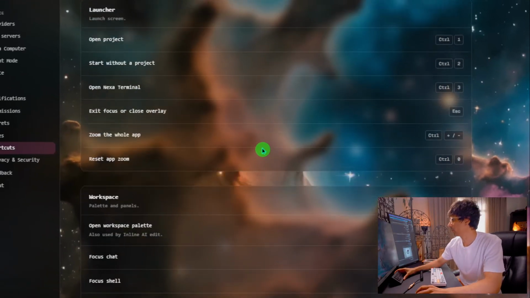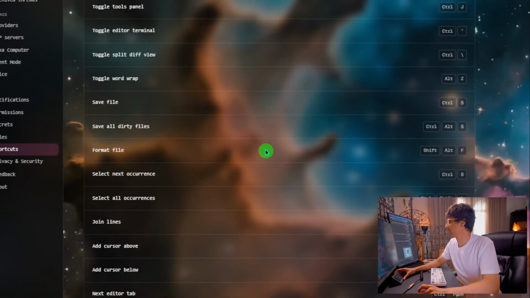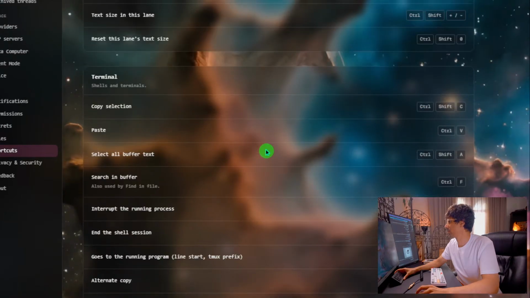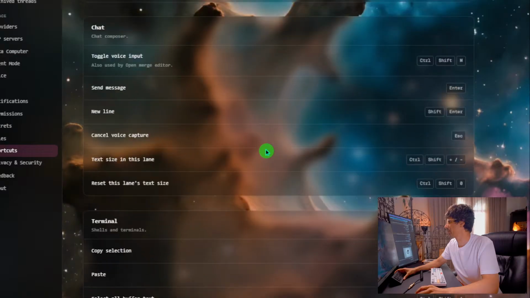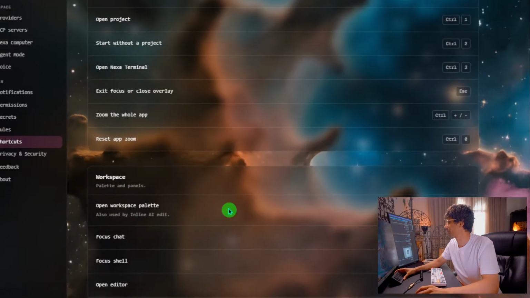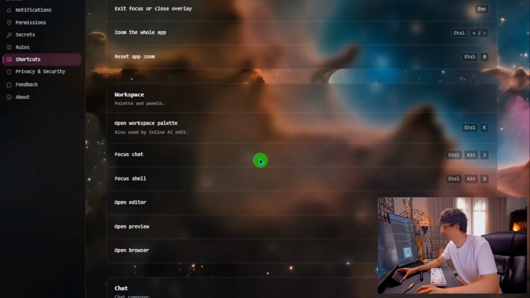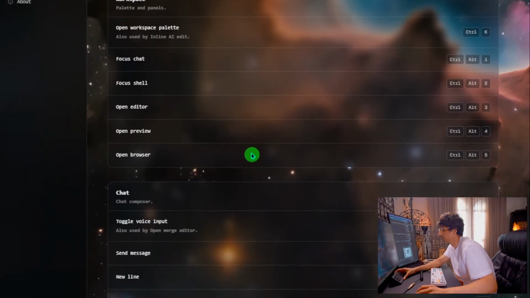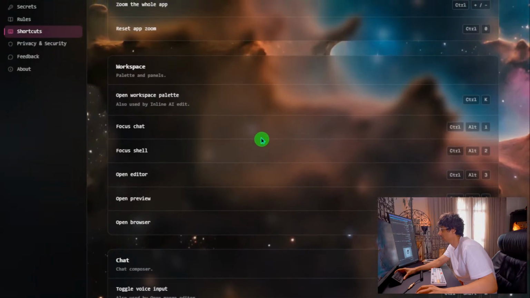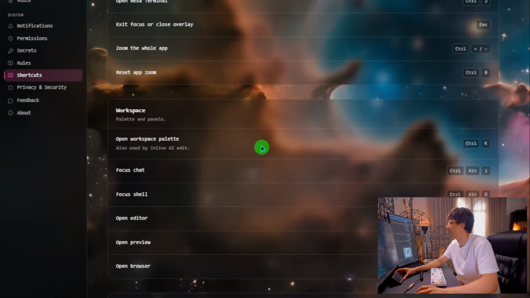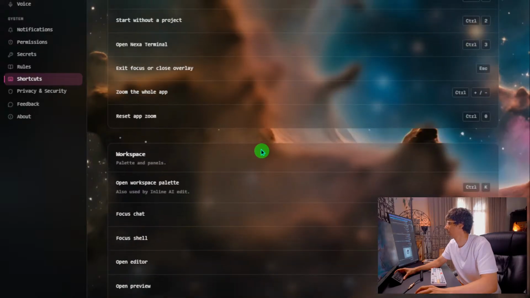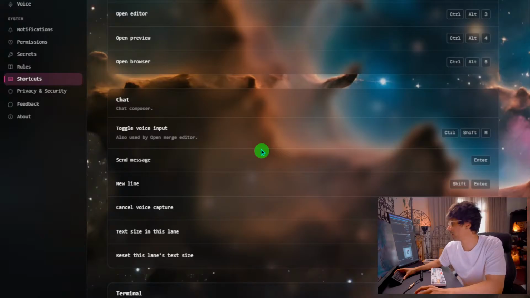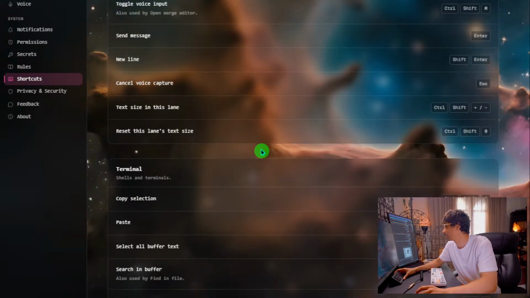It's this one, right? The workspace, not organization, because workspace and organization are kind of the same. Focus chat. Open editor, preview browser, shell. No, I think it's not there. Is it there? Am I just not seeing it?